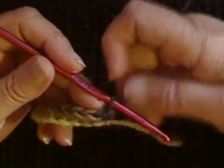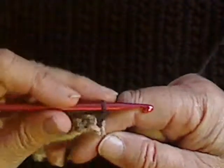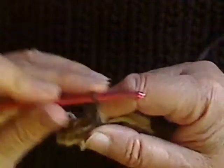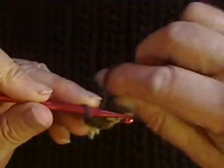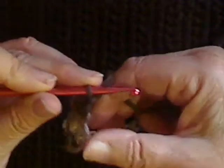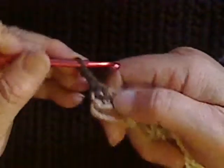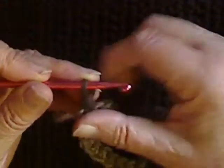I'm at the end of the single crochet. I'm ready to chain up 2, 1, 2, turn your material so that your tail here remains in back of and front of your hook. If you turn it the other way, your tail is going to wrap around your back chain here. You don't want that. You end up with an extra loop.